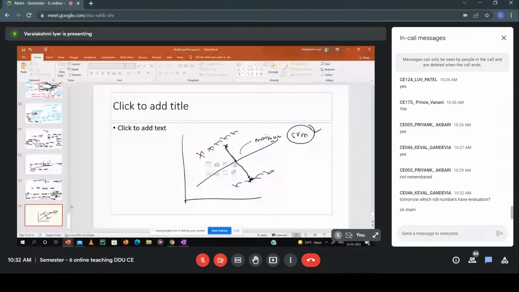I'm ending the meeting now. From the next lecture onwards, we'll be starting with support vector machine. And what I have mentioned is you have to go through a prerequisite, that is, go through Lagrange multiplier once, so that it will be clear when we talk about it in the classroom. So I'm ending the meeting now.